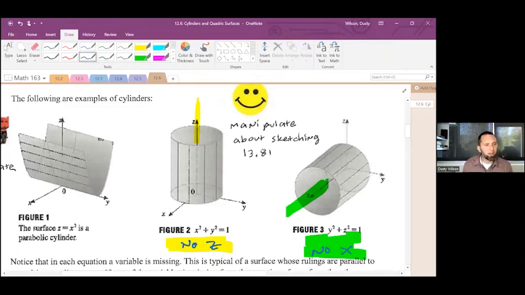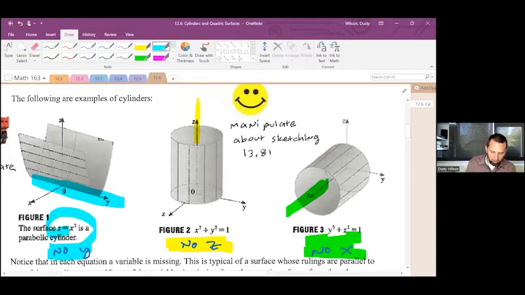That might prompt us to look back at figure 1. Notice in figure 1, we're symmetric if we take cross sections that are perpendicular to the y-axis, and notice that there is no y. When I say no y, I'm saying there's no y in the equation above. When I say there's no z, I'm saying there's no z in the equation above. When I say no x, I'm saying no x in the equation above.